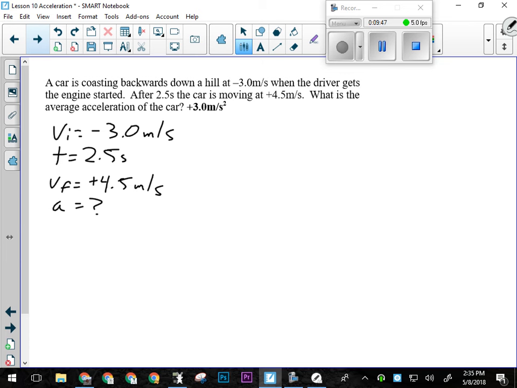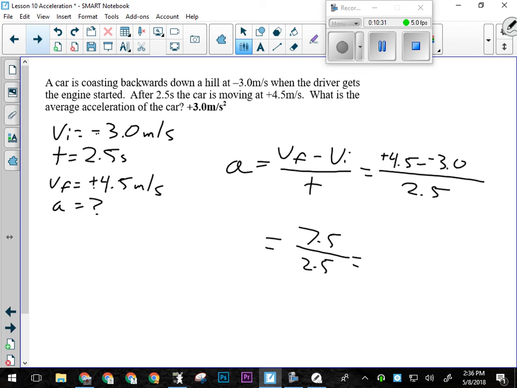All right. So there's no manipulation. That part of the question is easy because I can just plug numbers in. But what I have to recognize is that these signs are important in this question. So acceleration, as we've said before, is final velocity minus initial velocity divided by time. My final velocity is positive 4 and a half meters per second. My initial velocity is negative 3, so minus negative 3.0. And that took 2 and a half seconds. All right. So when I do this, I'm going to get 7.5 on the top and 2.5 on the bottom. So my average acceleration is positive 3.0 meters per second squared. Or I should probably write 3.0 meters per second squared up the hill.